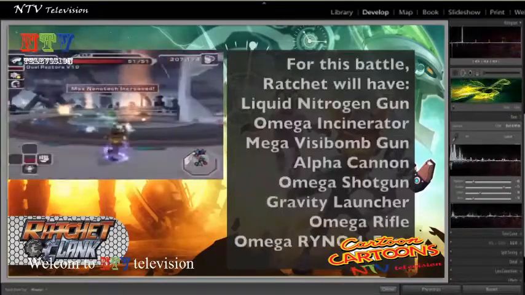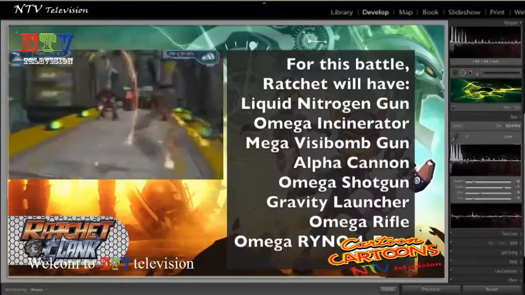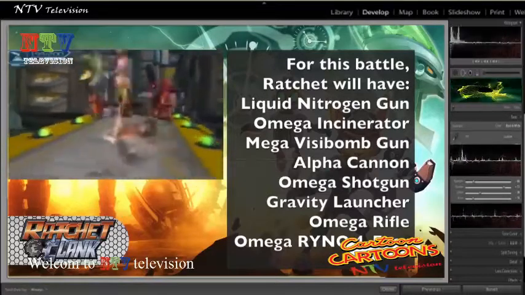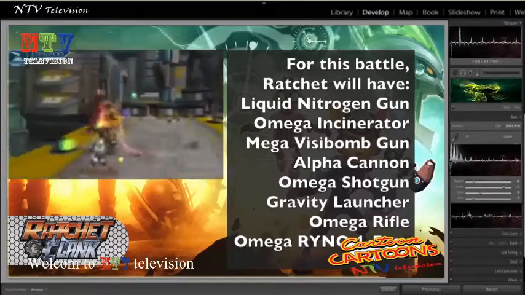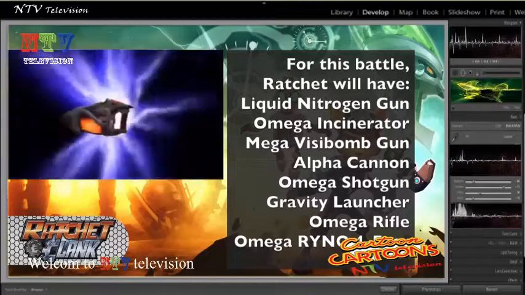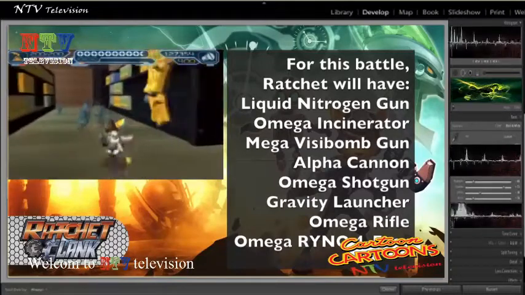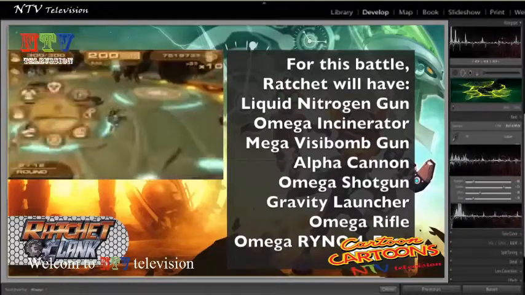The Omega Liquid Nitrogen Gun fires a stream of liquid nitrogen. The range is moderate, but collective damage is impressive. The Omega Incinerator is a powerful flamethrower that extends quite a distance. The Mega Visibomb is a guided missile gun. It has incredible range and is actually quite a powerful bomb, but it leaves Ratchet vulnerable.